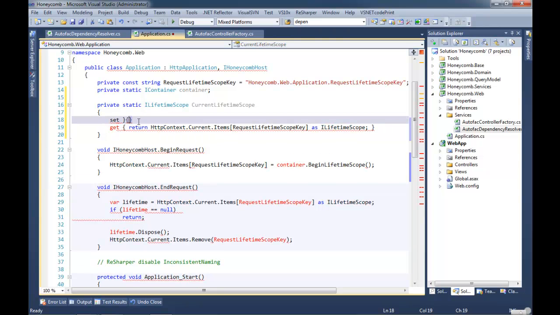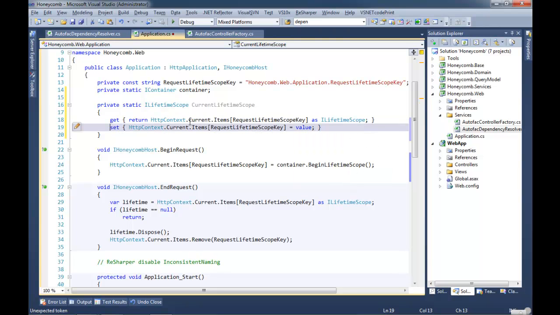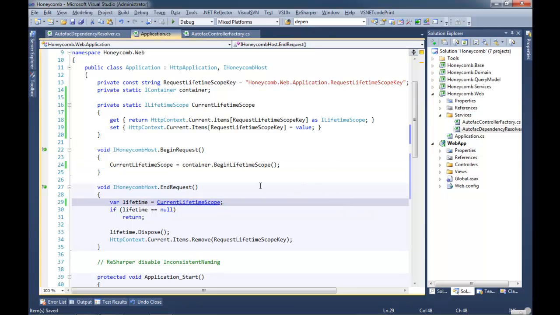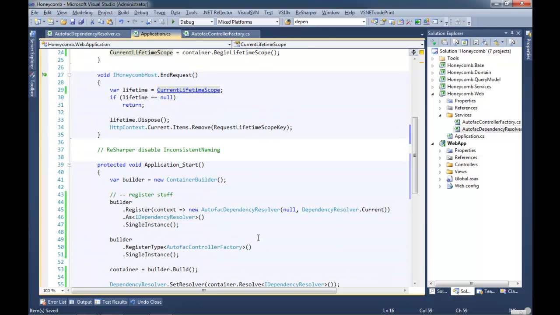And its set is essentially going to be this. And I don't know why I have that above that, so there we go. And so now we can replace this code with that, and we can replace this code with that. So yeah. Now we can access our current lifetime scope, and we can go ahead and pass it here.